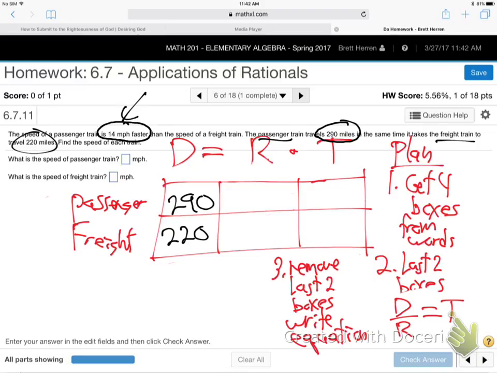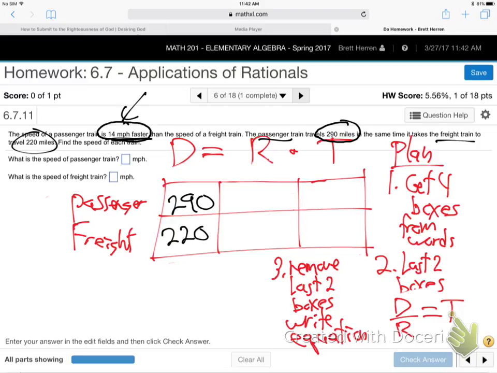But hear me on the main point. One box will always be just simple X, won't it? And another box will always be some kind of X formula like X plus 2 or X minus 3. Always, I mean almost, like 99% of the time. That's how they do all word problems, right? Okay, so what do you think? That's still the case. 14 faster. Isn't that like saying 14 more? So doesn't that mean X plus 14? Absolutely, exactly what it is.